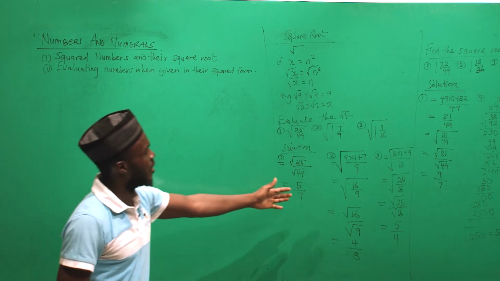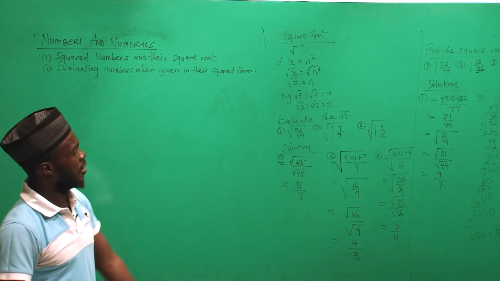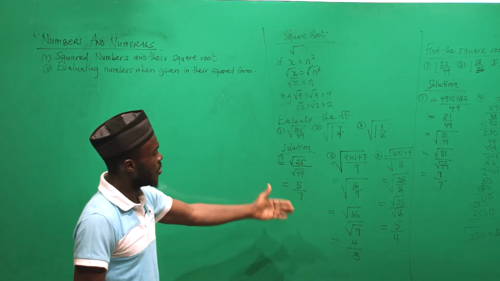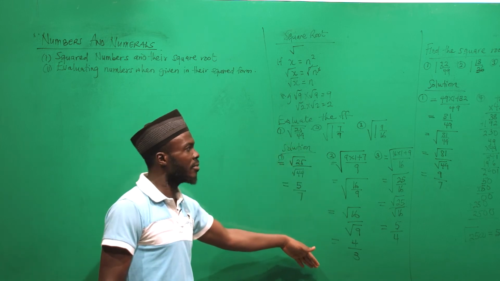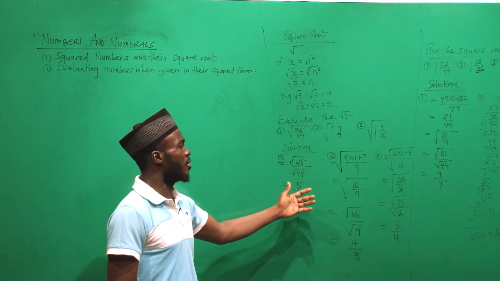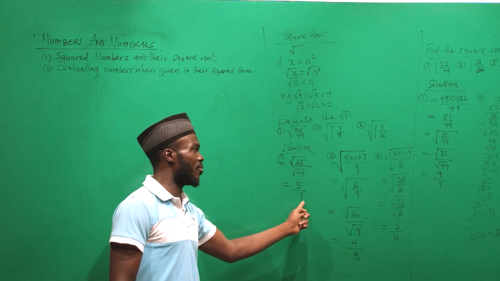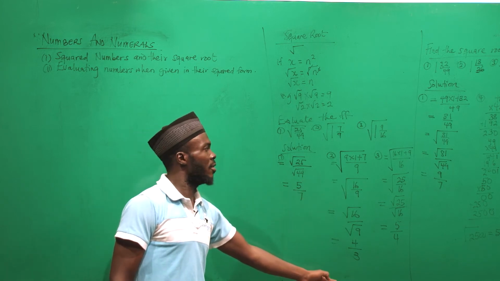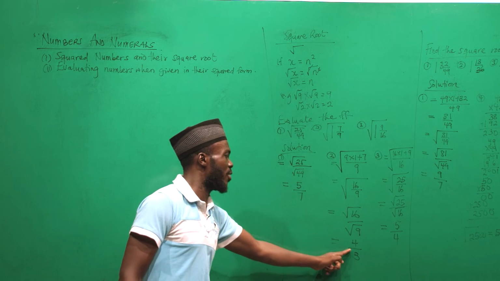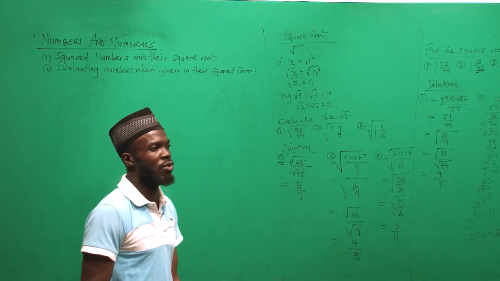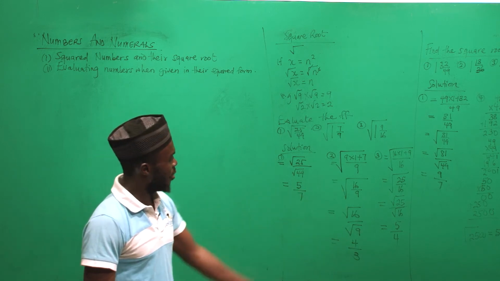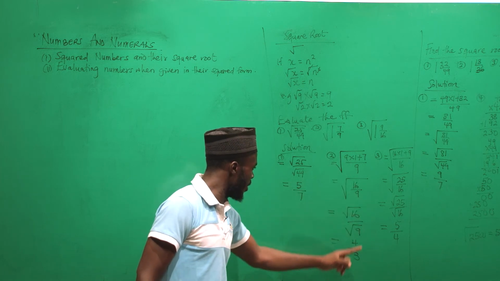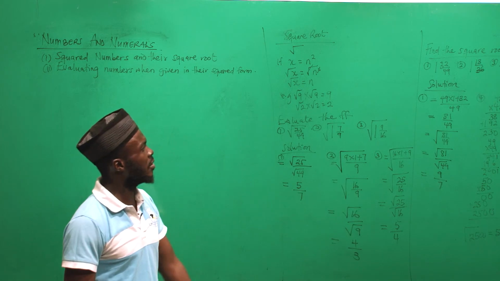Then a question like this has been given, and we've solved it step by step. Then as I was saying, in maths, we don't mark answers. We mark steps to the answer. So like this question, when somebody just writes 4/3, the person gets it wrong. So the person needs to pass through 1, 2, 3 before he gets to the final answer.